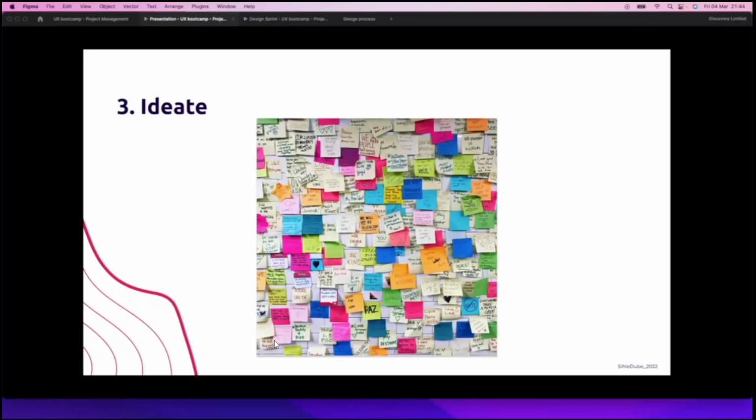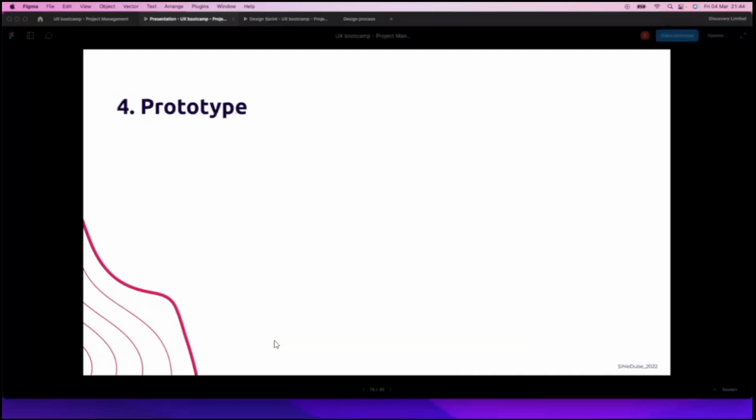In the ideation stage, the aim is to generate a large number of ideas that potentially inspire newer, better ideas, which the team can then filter and narrow down into the best and most practical or even the most innovative ones. There are many great methods that can help the design team during the ideation session, and I did mention these when we were looking at the process with the activity examples that you can do.